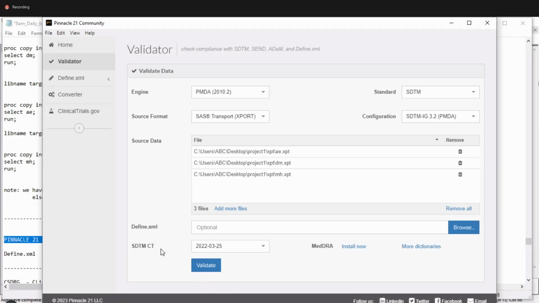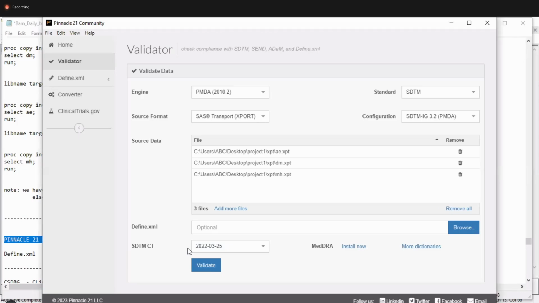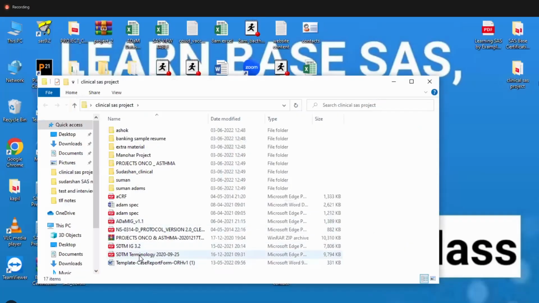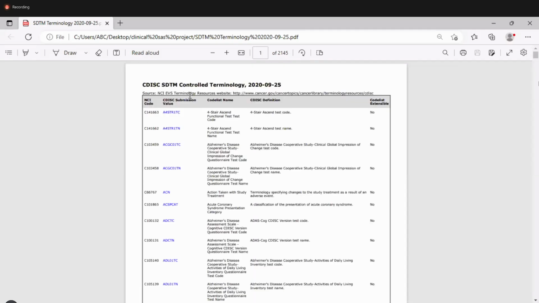Okay. Next, SDTM implement control terminology. Which control terminology was used to derive these SDTM datasets? Remember what is control terminology? CT, code list. Remember this document?